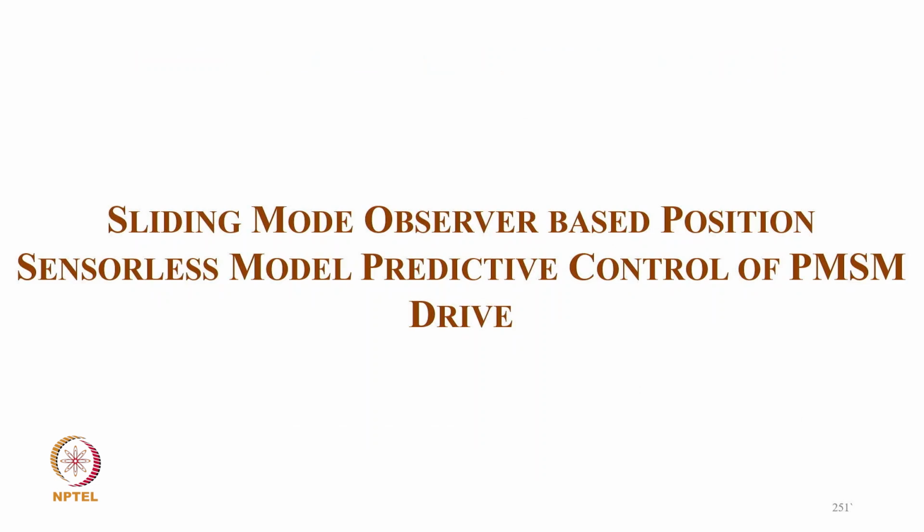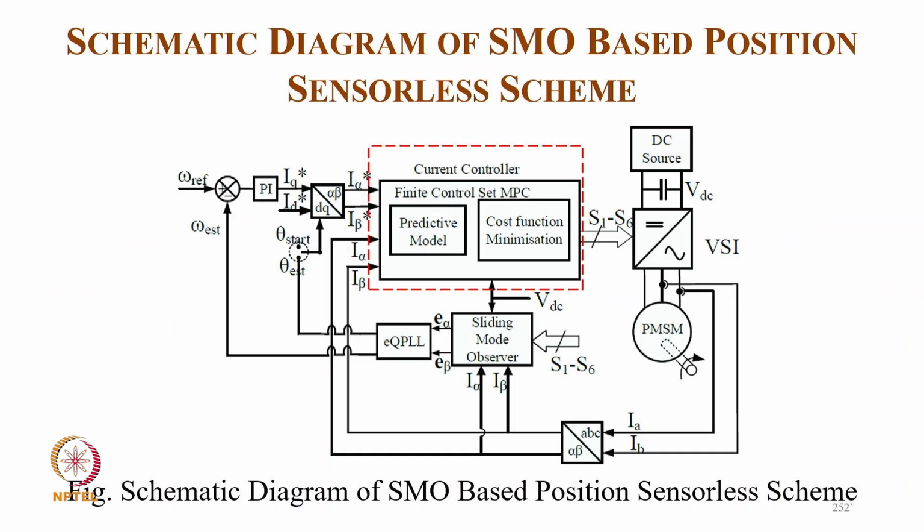So now coming to the sliding mode observer based position sensorless model predictive control of PMSM drive. Here you of course sense the two currents and convert them to I alpha I beta, and from I alpha beta, the switching signal and the DC voltage you get E alpha E beta, and from E alpha E beta through transformation you get the position and speed. From the speed control we get Id Iq, and Id we keep at reference, and from the position we convert back to I alpha I beta, and we sense I alpha beta, we go to the finite control set model predictive control with a cost function, so we get the switching signal typically for the voltage source inverter.